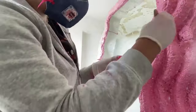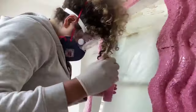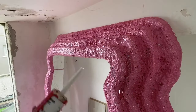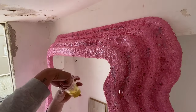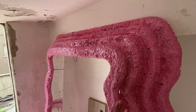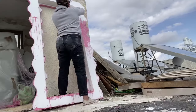For the second layer, I did exactly like before, the same amount of polyester and passed it over, but I realized I would need so much time and effort and material to fill up all the little holes. So I took out the silicone. This trick is amazing to fill up all your holes, and then to make it smooth, you just make the trick of the soap. Dip your finger in the soap, pass it on top of the silicone, and it's gonna become super duper smooth. Guys, the more silicone you add, the smoother it's gonna become. It's all about your choice.